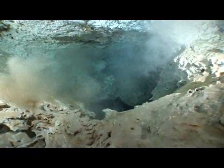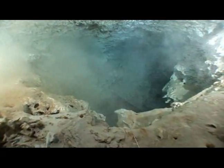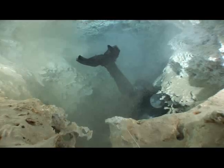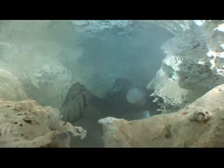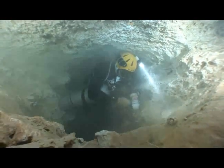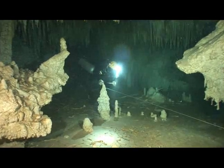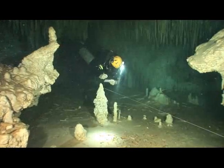Every year, untrained divers enter into underwater caves and are lost. With one kick of the fin or exhaust of bubbles, visibility can easily turn to zero, making it all but impossible for the ill-equipped diver with no cave training to make their way back to the entrance. For the properly prepared and experienced cave diver, this is just another day of exploration. Undeterred, he presses on. He locates his line and very meticulously begins his resurvey.